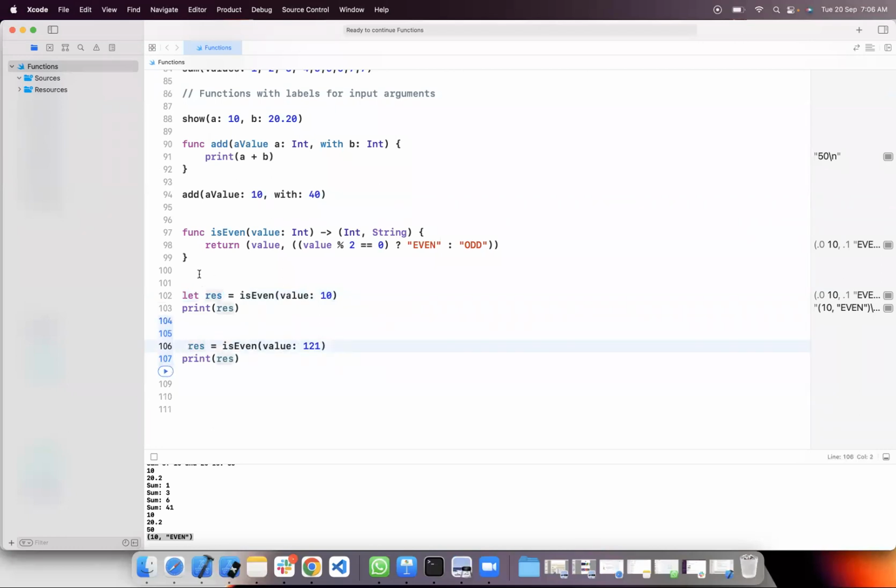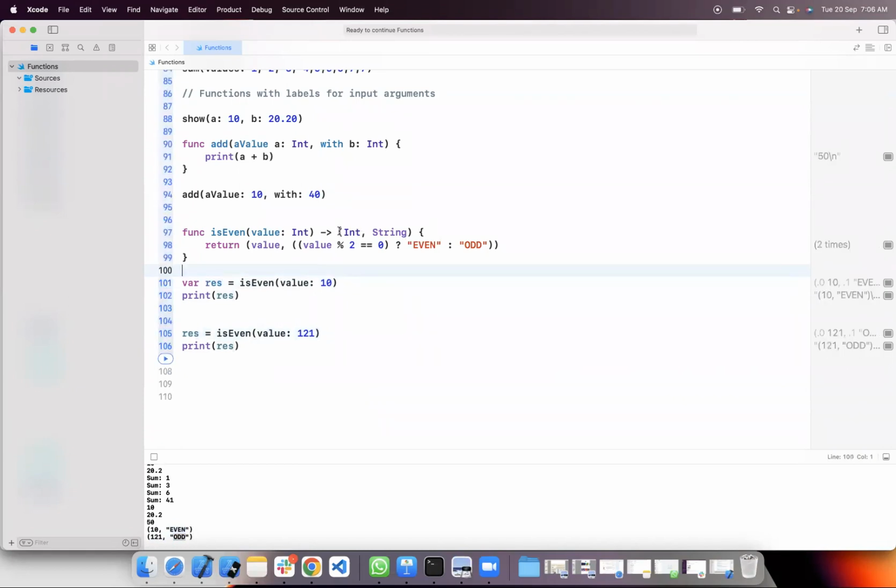result is already used, right? So make it var so that you can reuse it. 10 even, 121 odd. This is how we use functions with multiple return values. In interviews, they will ask what the use of a tuple is.